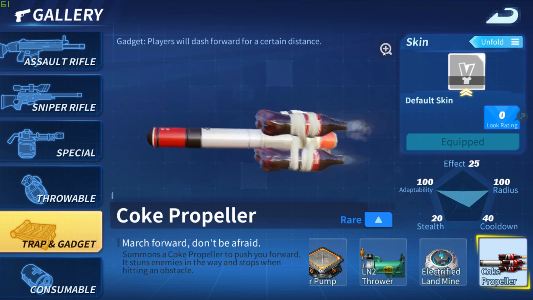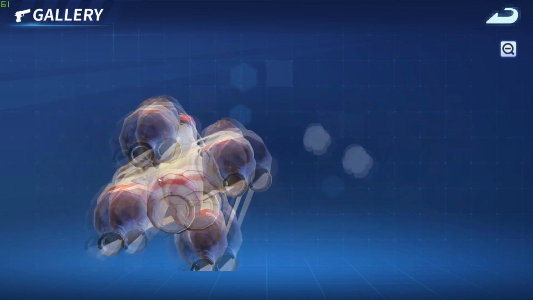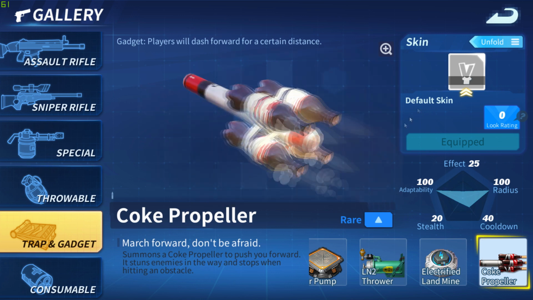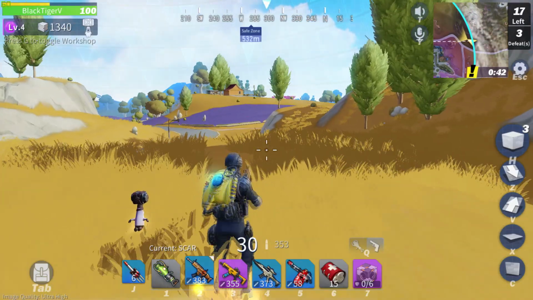Here is the most popular one, the Koch Propeller. You can use this in so many different situations. You can use it just to get across the map a little faster, run from the storm, engage into a battle, and get closer to the enemy.